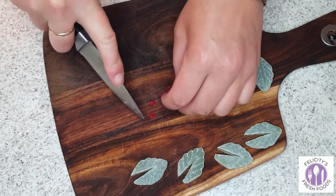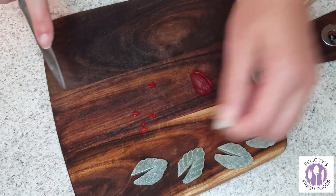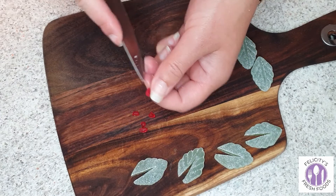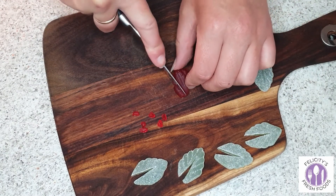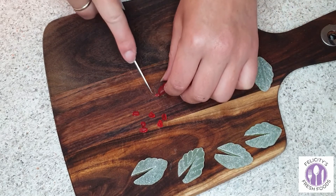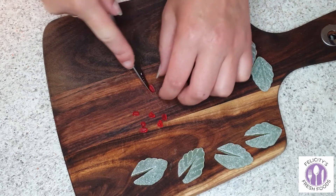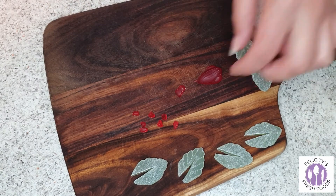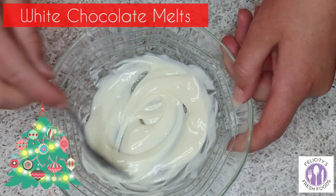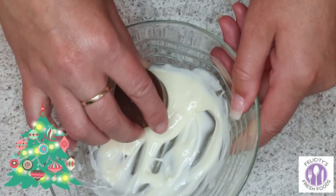This is a pretty common Australian Christmas pudding treat. My mum and I have been making these since I was a kid. I wasn't sure if everyone around the world knows about it — if you don't have those biscuits in your country, maybe you could get marshmallows and coat them in chocolate yourself. Let me know if you give them a go!